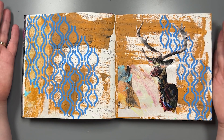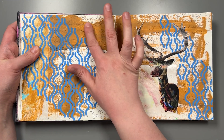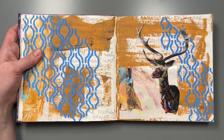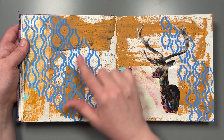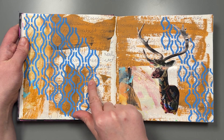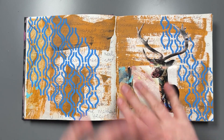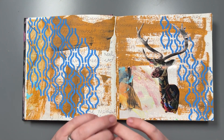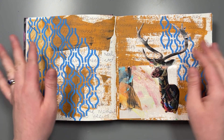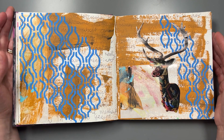The final piece is this stag head that I cut out of a magazine - it felt like it belonged on this spread so that's where it ended up. I really like this spread. The ochre is again not a colour I would necessarily choose myself but it's really nice here with the bright blue, and there's this little bit of bright blue providing contrast against the orangey brown. There's lots of visual texture - you can see where the brush is quite dry - and with the writing underneath, the more layers you add it builds up until you have something that's really quite cool.